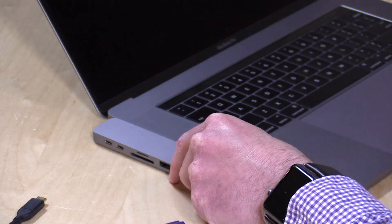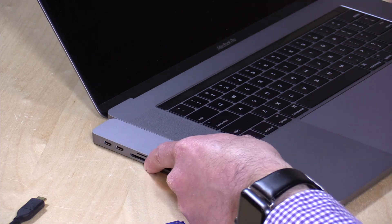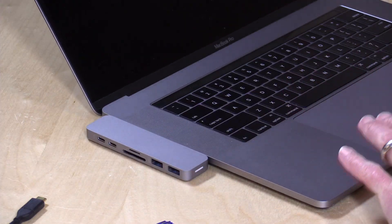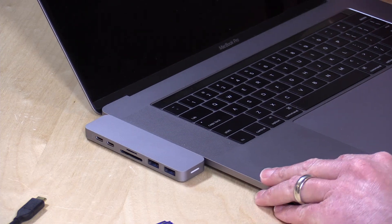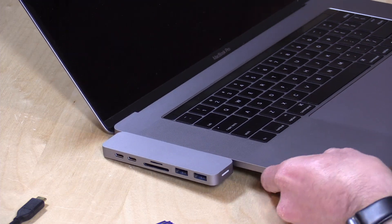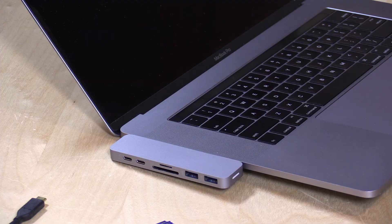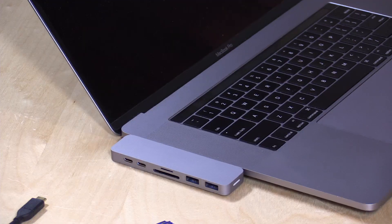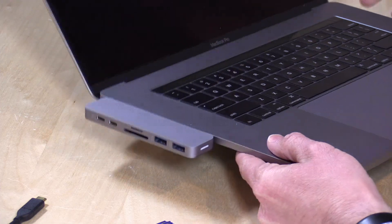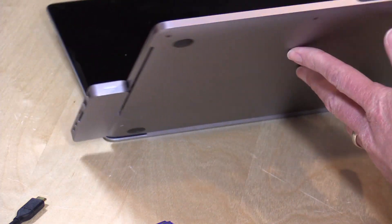Even when I was tugging at the HDMI port earlier, it was just kind of partially pulling itself out of the MacBook, and that's really not a good thing to have this thing continually popping in and out. It does at least light up to tell you that it's plugged in properly, so I guess that's pretty good, but you definitely want to be careful with this thing, especially when you're plugging things in or unplugging things — and that's kind of the purpose of having a dock, to be able to do that easily. This doesn't really achieve that for me, but it does work. The speeds are fine. Everything works as it's supposed to work, but it's not all that well executed.